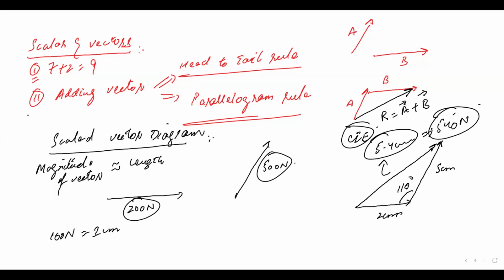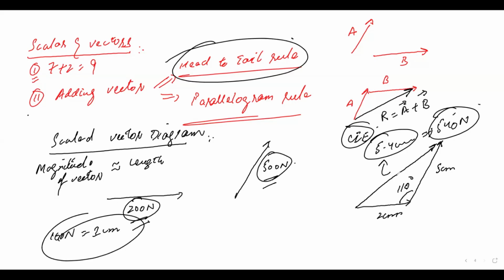Okay. Not sure. Can you explain it again, please? Well, I'm just telling you the cosine rule. Yes, I mean, you're fine about it. I'm just telling you guys that you've got 200 newtons over here and we've got 500 newtons over here, right? I just added them up by using the head to tail rule, right? And if you want a scale diagram, I've drawn the scale diagram as well. I'm just talking about how you guys would get the resultant vector.